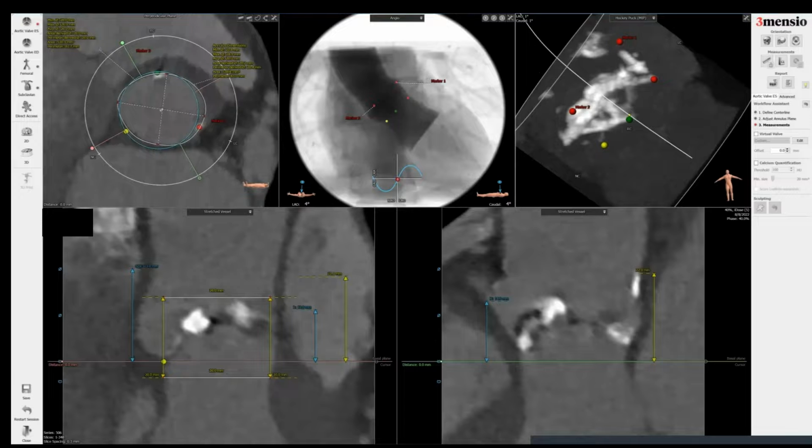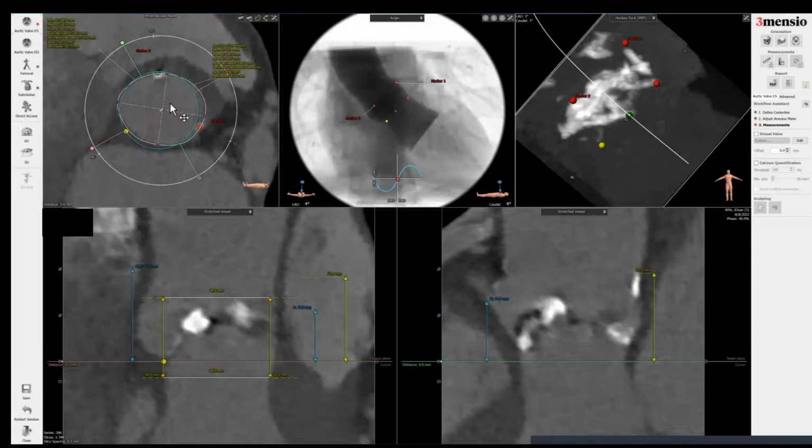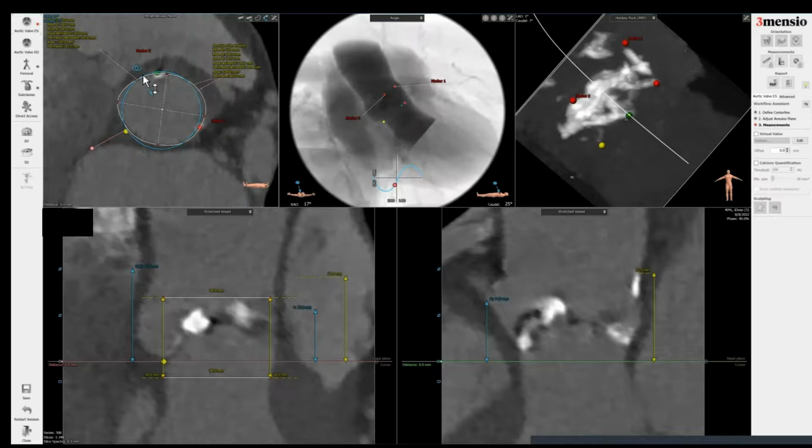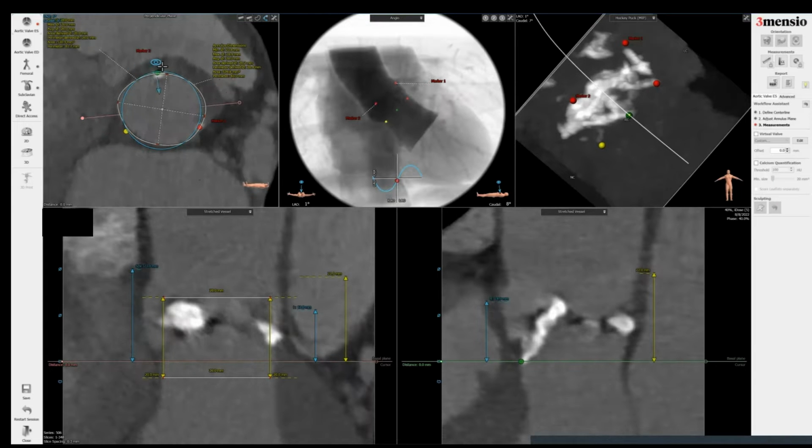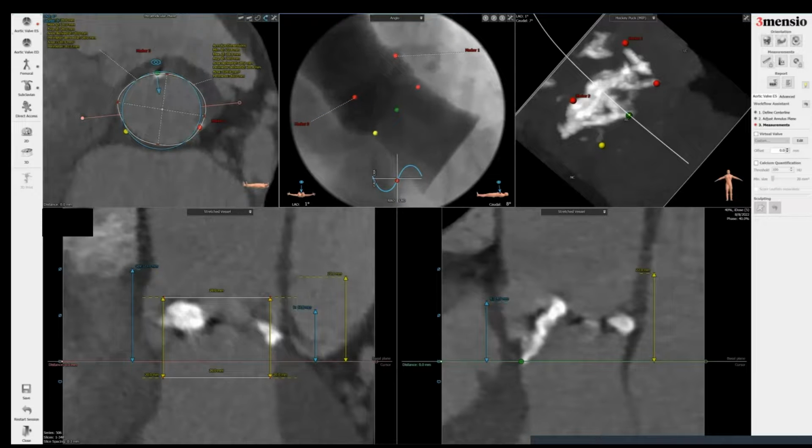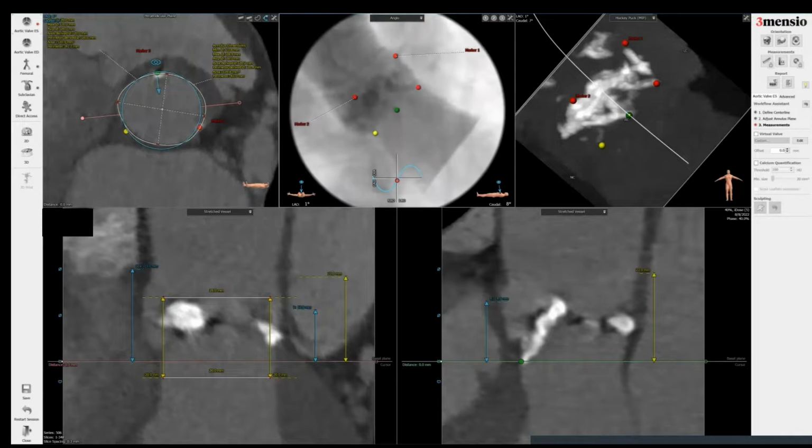So now let's look at the implant angle. So this is very cool in 3mensio. What you do is you have the C-arm on the top left panel. There's an eye. You roll the eye over exactly where the green dot is. And you can zoom in on the panel flow screen. And then you right click to drop off some of the contrast. This is your cusp coplanar view for SAPIEN 3 Ultra valve deployment.